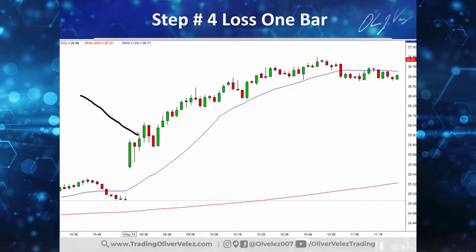Color change. Boom! Green above red. Look at this risk unit. Beautiful. Here's another one. Boom! Color change. Here's this risk unit. Not allowing yourself to lose more than this one bar. And they're all over the place here. Beautiful. This is the most important of all.